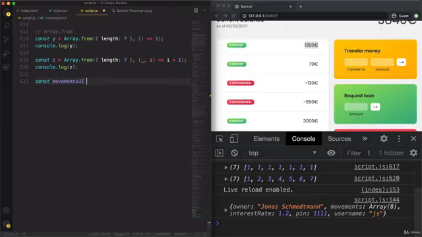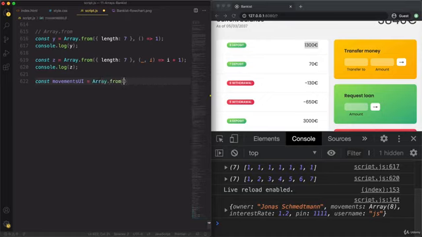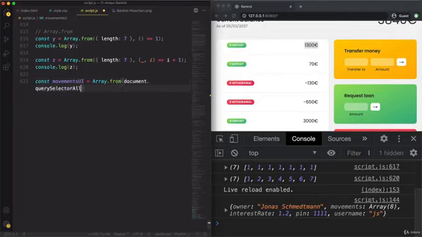So the ones that we get from the user interface. So Array.from, and now here the element that we want to convert to an array. And so that's going to be document.querySelectorAll, and then it is the movements__value class.